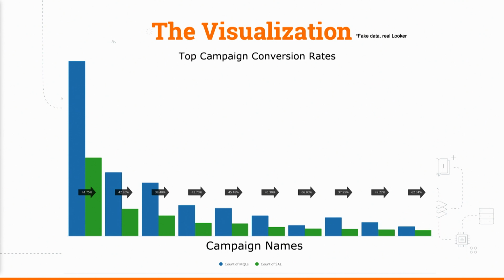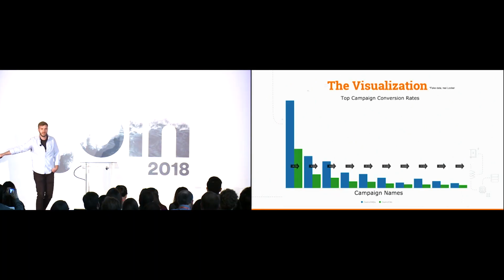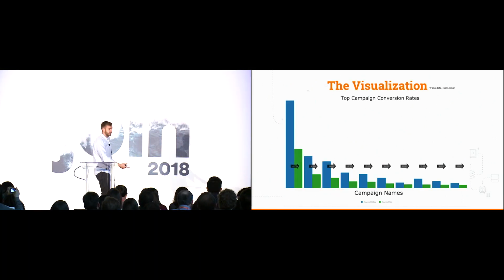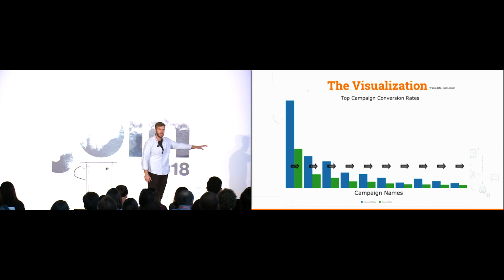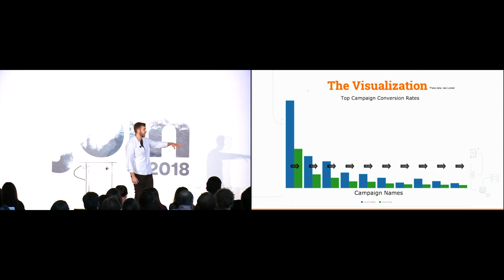So over here, all the way to the left, you have a campaign that's bringing in a ton of leads and has a pretty decent conversion rate. But in the middle, it's hard to see here, but that campaign with a ton of leads is converting at 44%. And then we have one in the middle here that's converting at 66%. So a marketing manager can look at that and say, hey, what's going on here? What can we dig into? Can we provide more effort and time and money into this campaign, hopefully keep that conversion rate and boost the number of leads going into that top of the funnel?